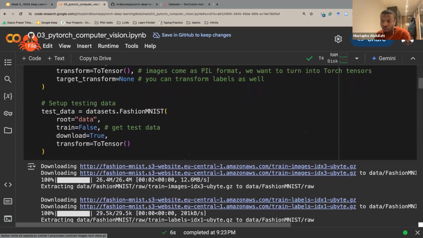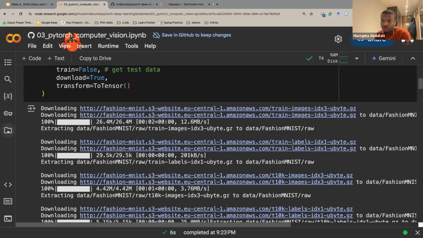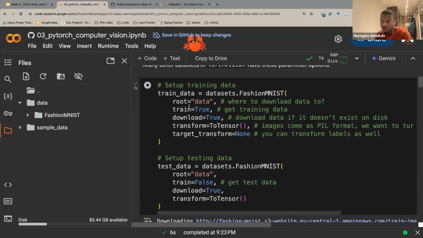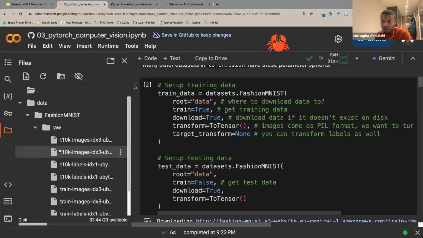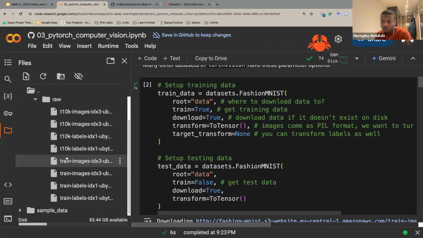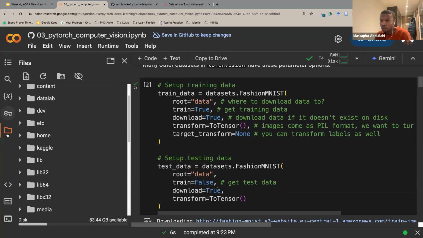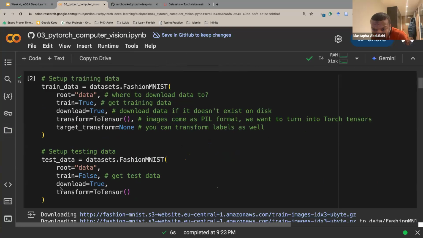As you can see, we've downloaded our data, and you can easily check if you're using Colab. It's downloaded under the data directory we've set all along here. You can see this is the train, and this is for the test. Not to just move forward, but feel free to ask any question. I think there's a question on the chat.